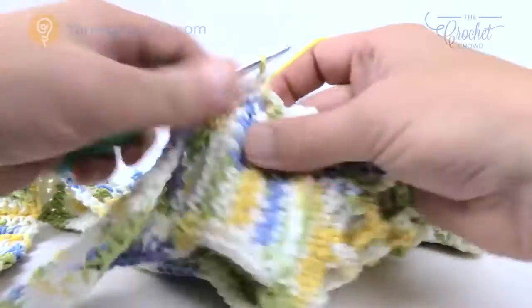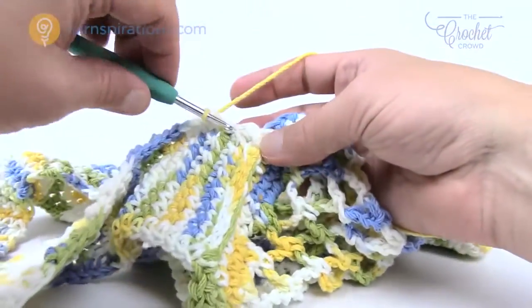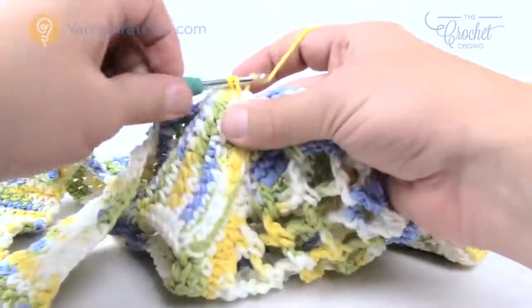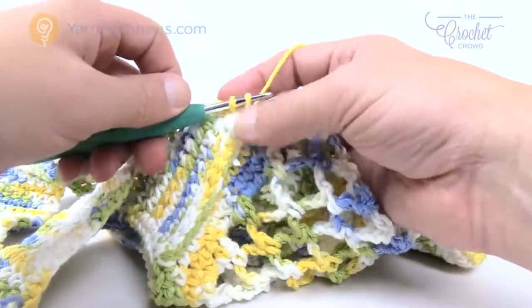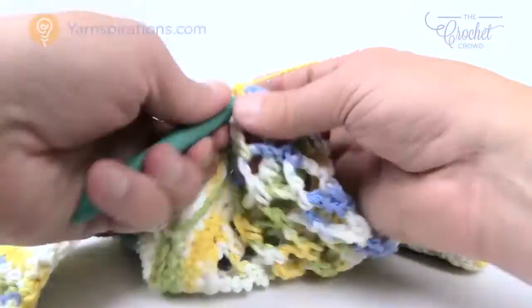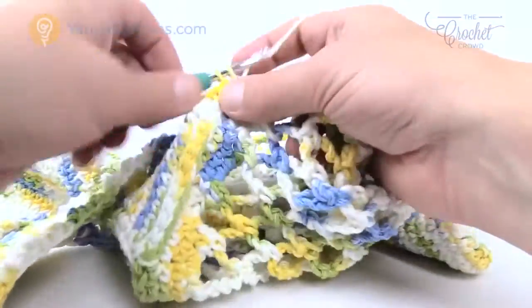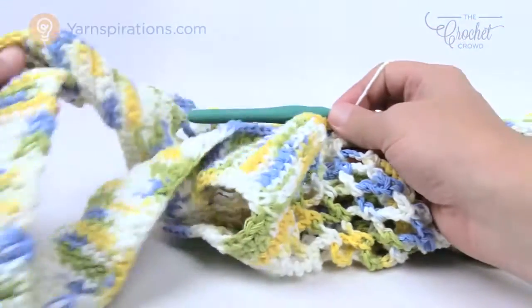Okay, so I'm about to hit the bottom of the bag here where the mesh is. I'm just continuing to come down the strap until there's nothing left, and then I jump over to the bottom of the bag, right in the corner where this other one is joined, and start single crocheting across. As I crochet across, I will run back into this band again and crochet up the side of it, and then I will eventually hit it at the top.